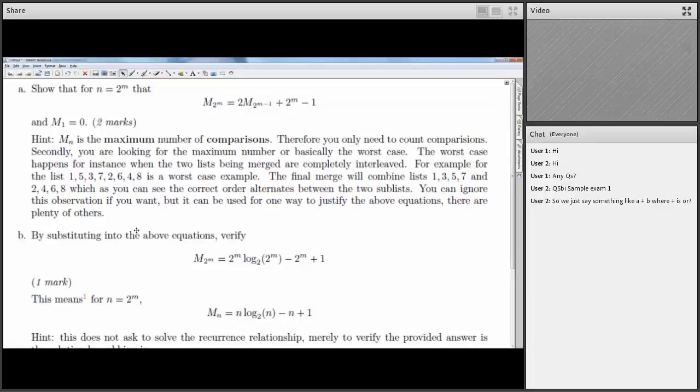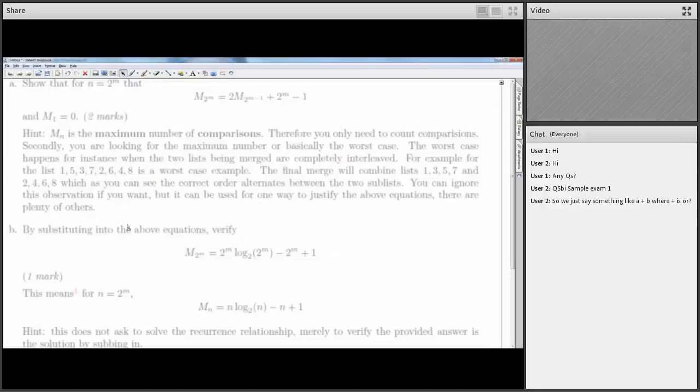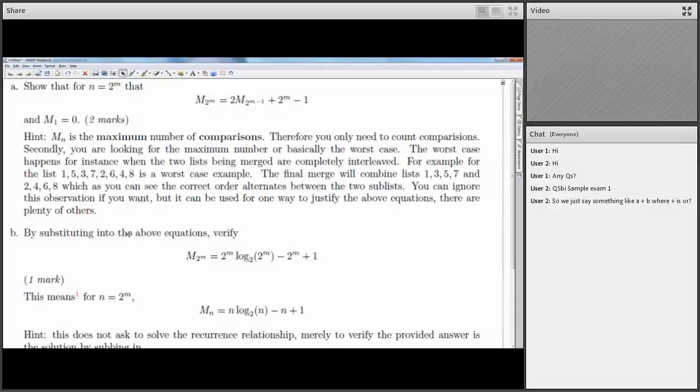Now, this question is trying to show the applications of using recurrence relations to work out the time complexity, or actually you could use the same idea to work out the space complexity of some sort of recursive algorithm in particular. That's what it was trying to do, the application. The mathematics does get a little bit tricky in places, which is why people found the question difficult. But I just want to talk through what I was looking for.